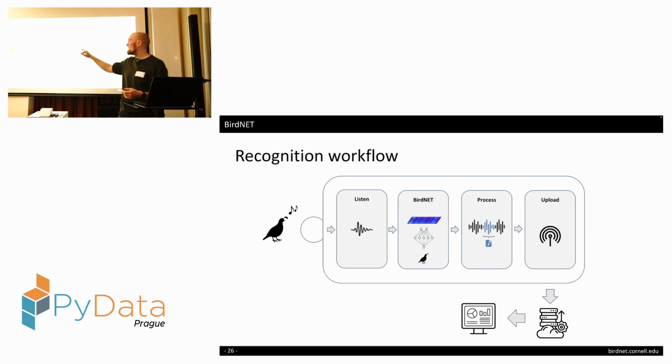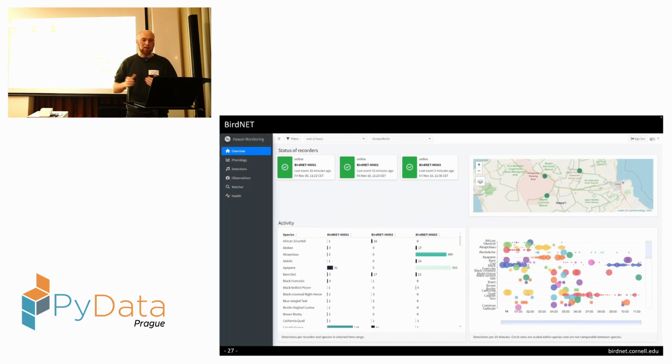And so this is how it works. The bird is vocalizing. It is being recorded when the recording unit is actually listening. We will run BirdNET on the device, so BirdNET is efficient enough to run on a Raspberry Pi. Data is being processed. You cut out these snippets that have the bird in them, and then you upload these snippets, and then they will go to a database, and then eventually you have a front end, which might look something like this, and there's a biologist sitting in front.